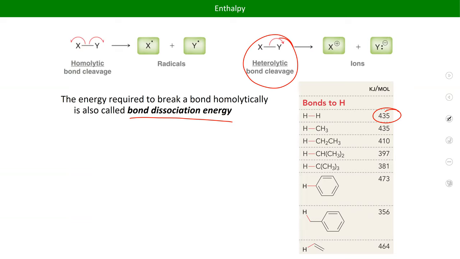All right, and so that means that we can basically say, okay, I'm breaking three carbon-hydrogen bonds, but I'm forming three carbon-carbon bonds, and we can just sort of sum up those energies. I have to put in this much energy to break a bond, but then I get this much energy back out. But all of this is to say it doesn't really matter that these bonds are all homolytically broken to measure this in the first place, because we're going to reform them anyway, and it only matters where we start and end.